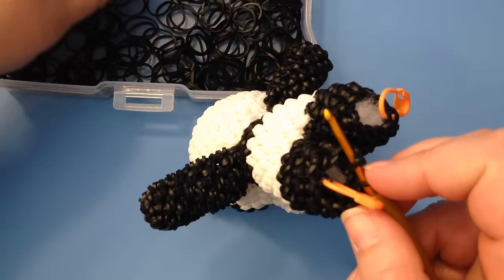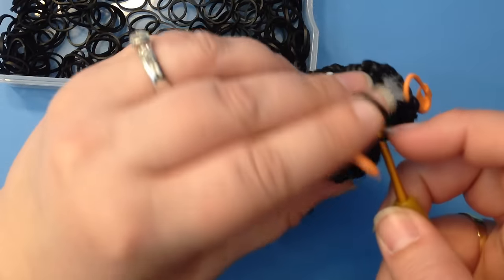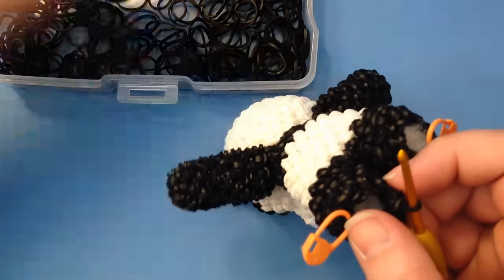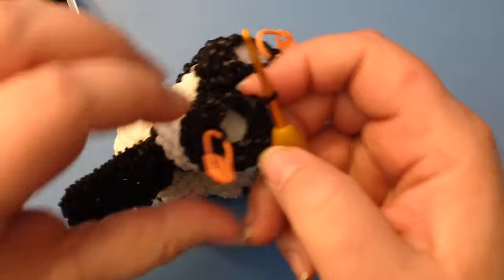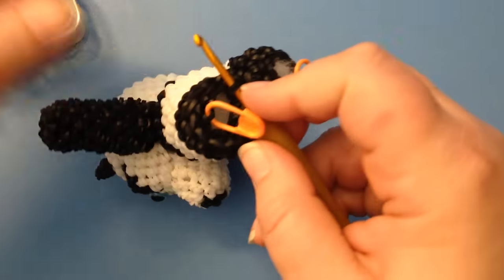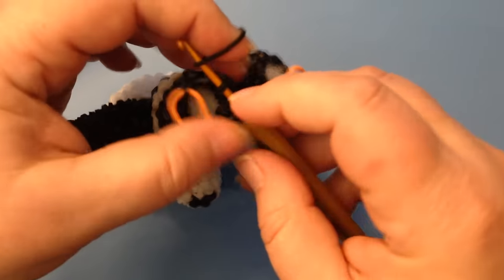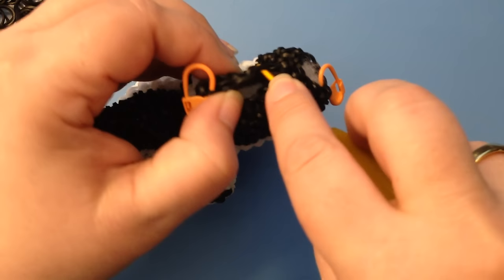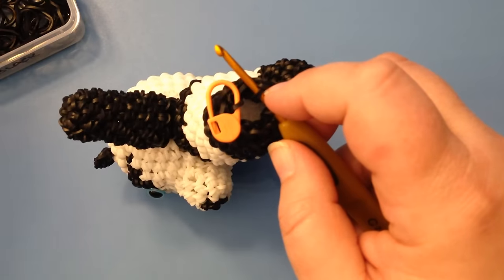It's hard not to stretch the bands when you're doing decreases and fiddly little spots and whatnot. So try as hard as you can. I know we're not doing decreases just yet, but we will be. But try as hard as you can not to stretch the bands, because otherwise they will get misshapen. They will relax back into shape, but you don't want these big holes.